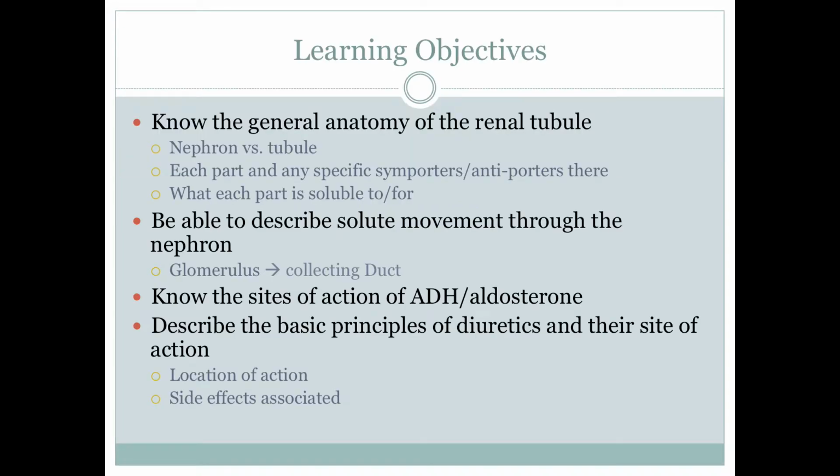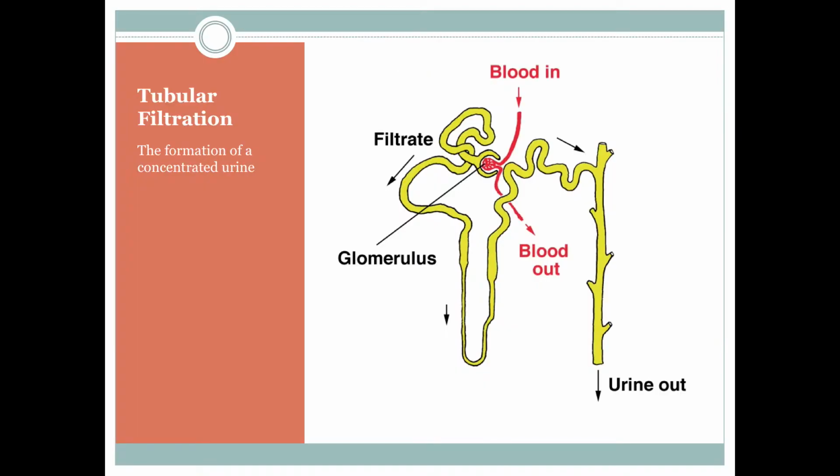So before we even get into the specifics of things like the parts of the renal tubule, the different antiporters and symporters, what part of the tubule is responsible for what, and then understanding solute movement, we have to first just briefly review the different mechanisms of transport, because that is going to be really important as you start to tie these all together to create a story of movement throughout the tubule.